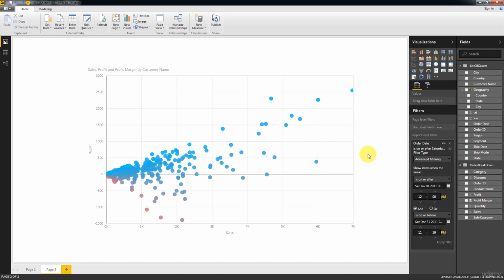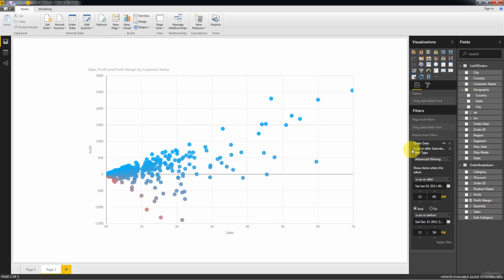But as you probably noticed, this whole process of applying a filter, especially a date filter, is quite tedious because you have to select the dates, and it's not as user-friendly as you would expect it to be. And the reason for that is that in Power BI, filters are not that commonly used, right?